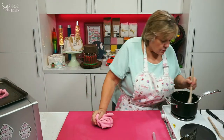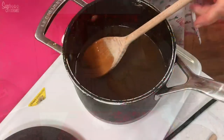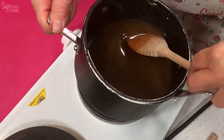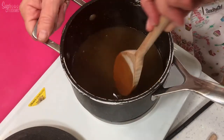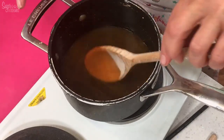Let me just check. Oh, it's getting thicker, this. It is going thicker. So I'm just going to get the back of this spoon here. Where did the other spoon go? Oh, the spoon's over there. Remember my figure. Who's saying that? Geraldine again. So that's starting. I'm going to give that a couple more minutes because it's just starting to coat.